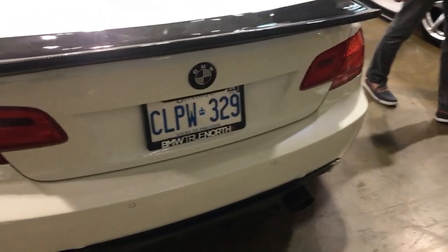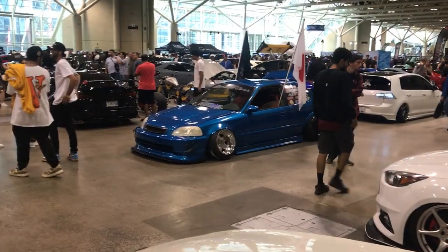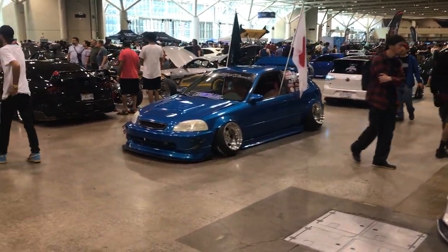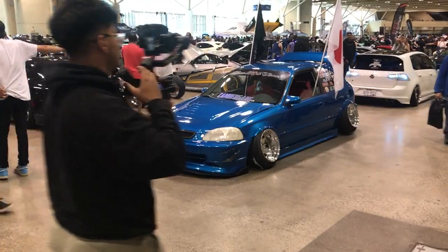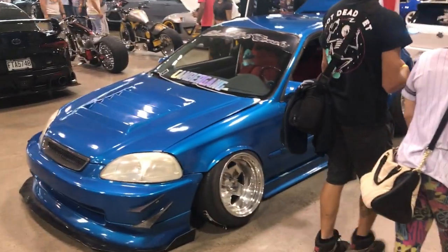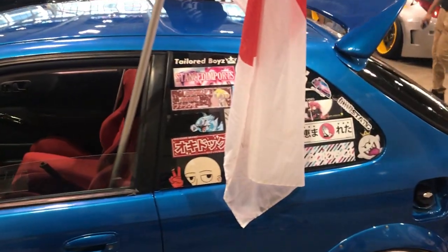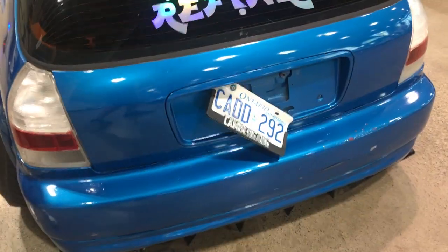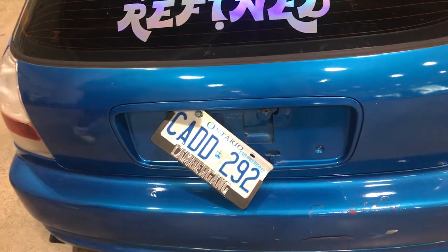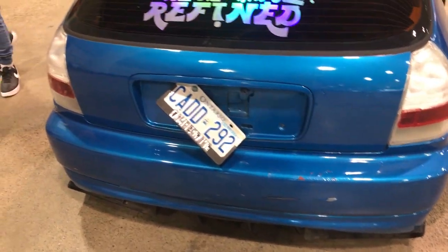Oh yeah. What was it, 335? Yeah, 335. But it could pass off some kind of armor. Yeah. I didn't even see this Civic right here. The big flags, Japanese flag pointed out. That's like the epitome of Civics. Huge, big wing. Bro, you probably gotta swap your tires every month. Civic of all Civics. Bro, even the license plate. The license plate and the plate frame is broken.